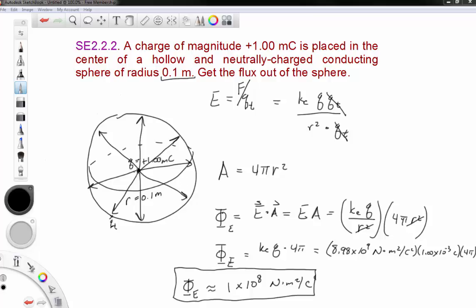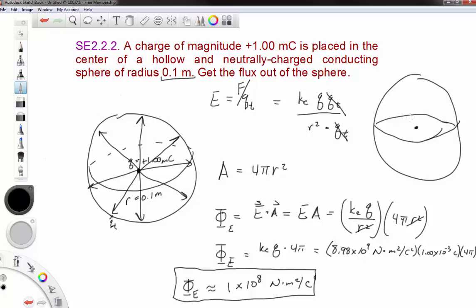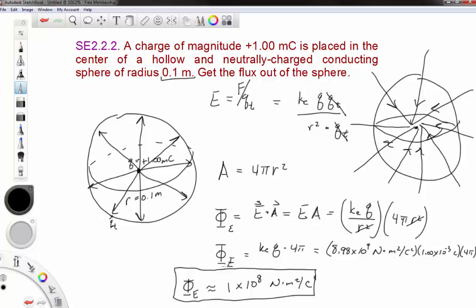With that said, what would have happened if this charge had been negative? For example, negative 1.00 millicoulomb. What would the difference be? So if we change from plus to minus, here's our sphere. Here's the point at the middle of the sphere. It's kind of a bad drawing. Well, then the electric field line configuration might look more like this, as best as I can free draw this while not looking where I'm drawing. And all the arrows point inward instead of outward, because it's now a negative charge. And nothing else changes. So if the charge is negative instead of positive, and you're asked what the flux is, then you can reply, it's negative 1 times 10 to the 8 Newton meters squared per Coulomb.